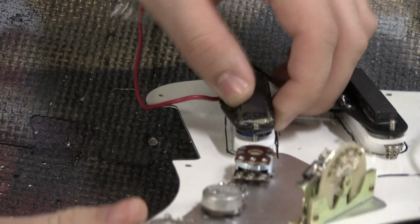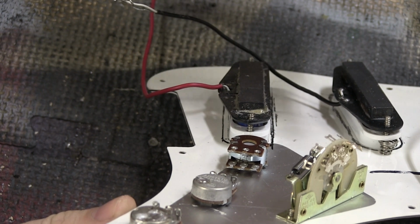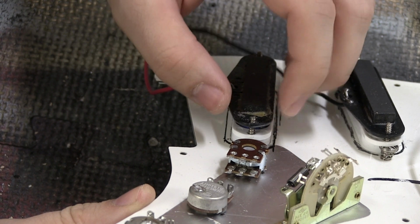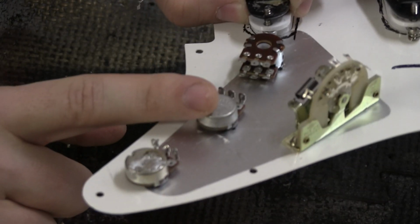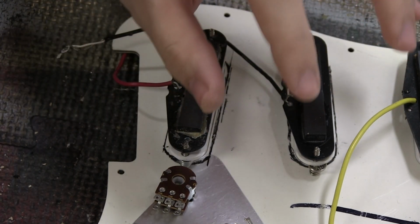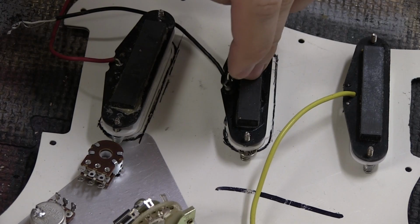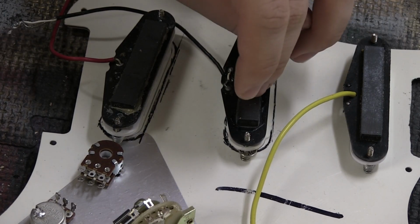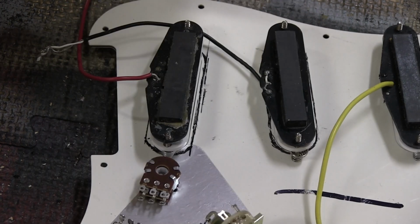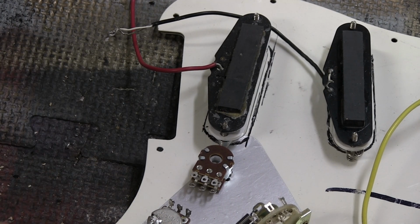Next part we have is a double switch. So this can take 2 components, and that's because we want to have a volume control for the bass pickup and for the other 2 pickups. Then we have 2 tone knobs, and one is for the guitar and one is for the bass. And then we have a 3-way switch, because I want to be able to switch between the neck and the bridge pickup, and also just keep the middle pickup, that is going to be the bass pickup, separate away from the other pickups. So all we're going to do now is solder all these components together, and I'm just going to show you how I did it.